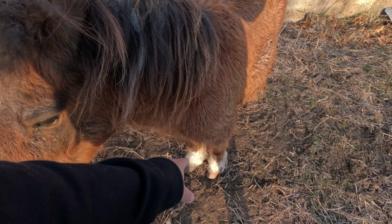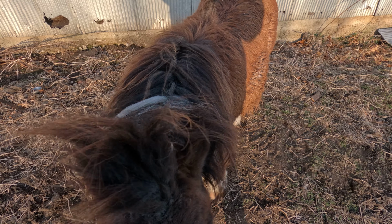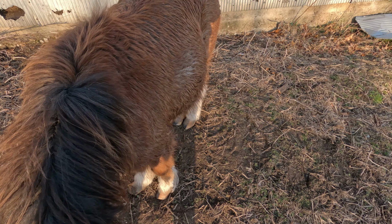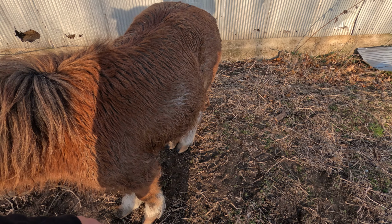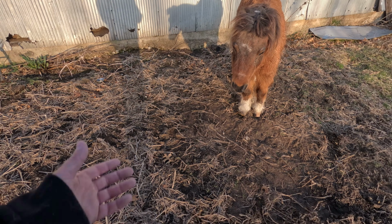We're still fighting it. It still wants to bend upwards and founder. But for the rest of his hooves, they look way better than they used to. And he's getting around better, and that's the important thing, that he's happy. He's getting around a lot better.